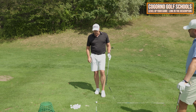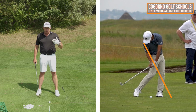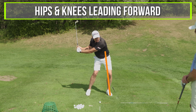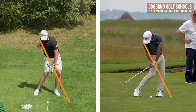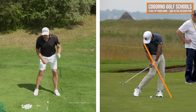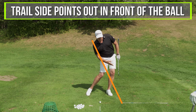All right, well, the first thing I think the important thing here is to have a look at the move from the top of the swing and getting the correct move here with the upper body as we're shifting forward. So let's have a look at this. I'll just get up to the top of the swing, wind it up. Now, when I start the move down with the hips and the knees leading forward, have a look at the right side of my body here. Have a look at the tilt here from my obliques and where that's pointing. This is the essential move, really, getting this right side, and like often what Eric talks about, this crunch, this move. This is a place in the swing that not a lot of people are really looking at, and it's this ability to get this right side to point more out in front of the golf ball.